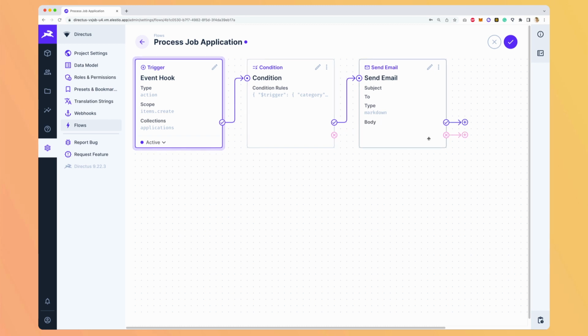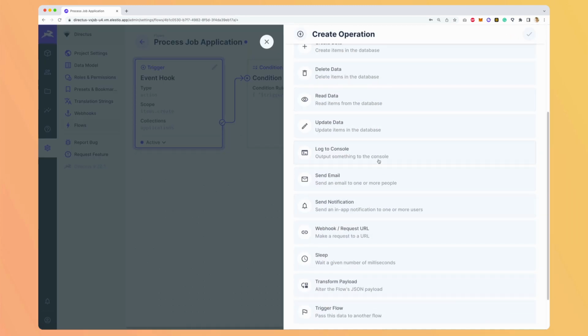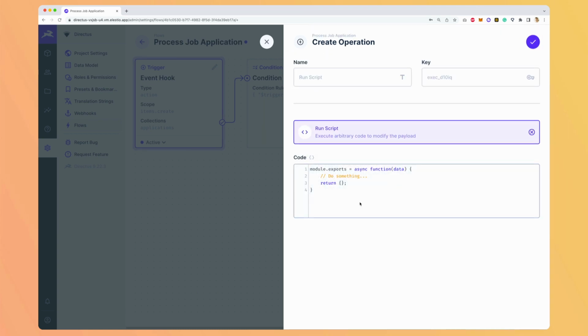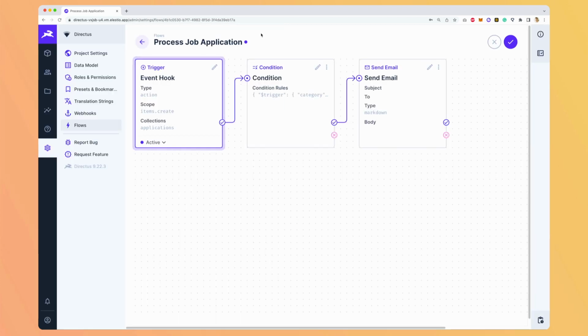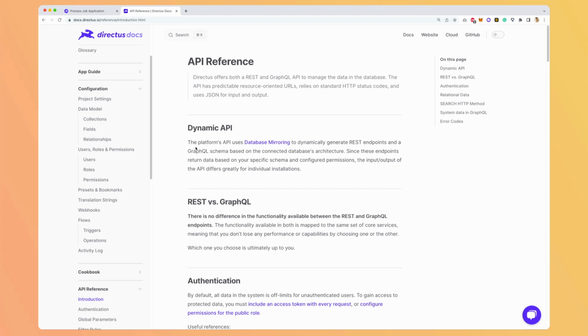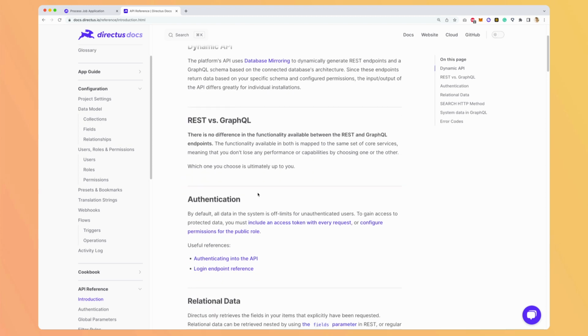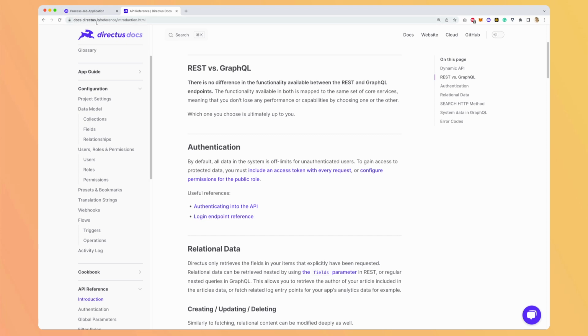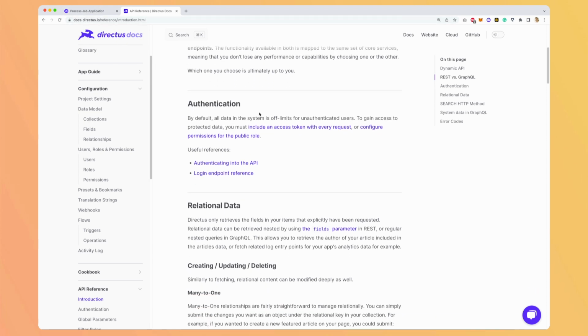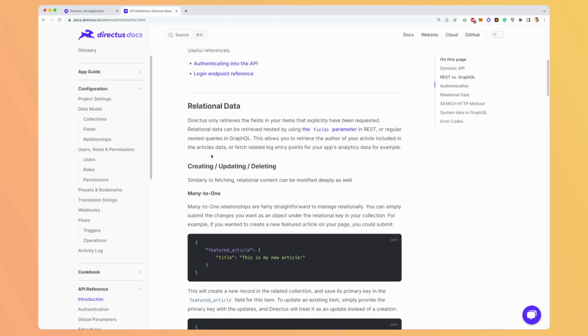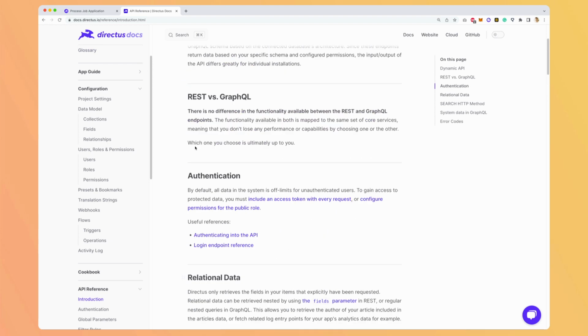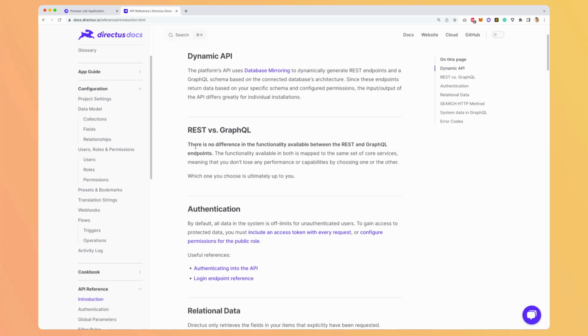Even if, as you can see here, you can always in every block of Directus add some code. So here, where was it? Run script. So you can do whatever you want here and run your code. And overall, with all those data, it will automatically generate a REST and GraphQL API. So you have access to the global documentation of Directus, to understand how to authenticate with the same credentials you were using and perform all the operations you want. It's automatically generated, so you don't have to code them. You just have to call the API with your client or your backend.